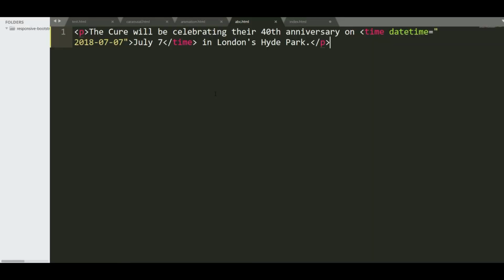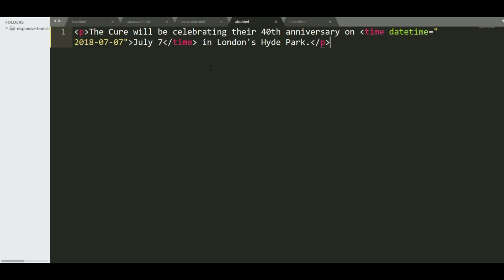So here inside the paragraph tag I have written, The Cure will be celebrating their 40th anniversary on, and a time tag open and time tag close over here, and I have mentioned the attribute name, the datetime attribute, and the datetime I have given, and I have written it over the paragraph tag itself.